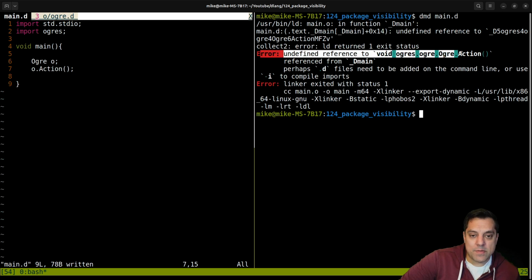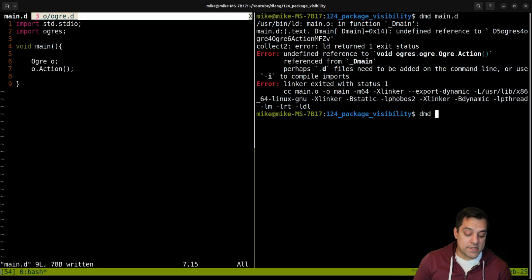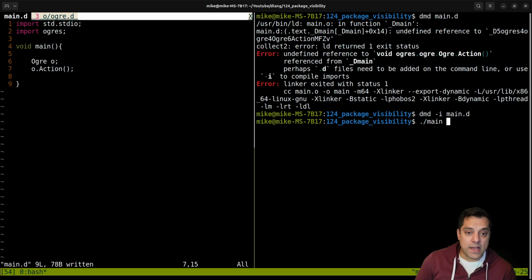And if you actually take a moment to read them, they're not too scary, saying undefined reference to this action. And you'll say, hey, I do have it in my code here, but I'm not referencing it. So the D language is, again, helping us here, and it's saying, hey, just use -i, and that'll basically bring in all the imports here that it finds, to try to resolve this linker error. So you can fix this in two ways. You use -i and then main.d, and it'll compile, right?